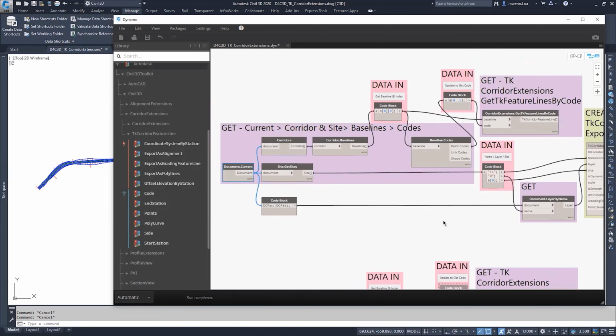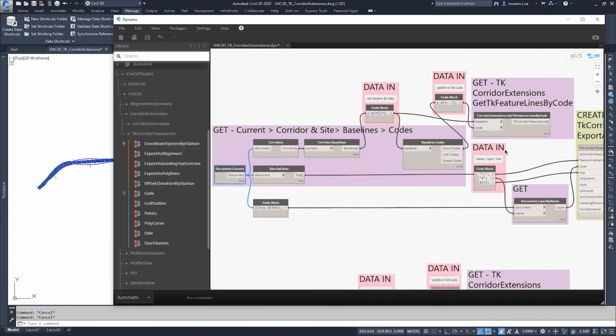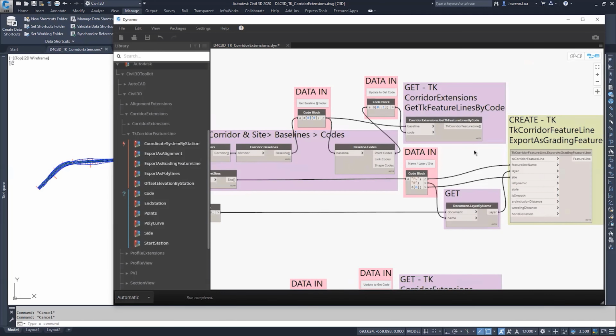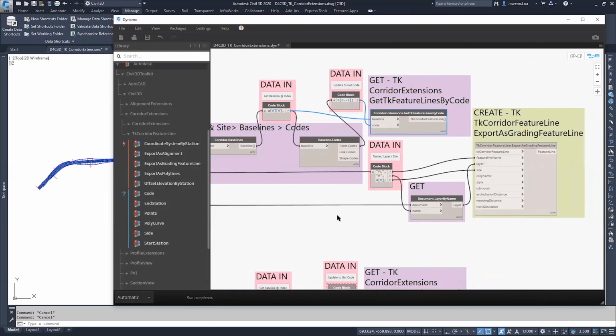And also what I need is this feature line. As you remember, I mentioned that instead of passing every single feature line, I'm only passing a specific feature line, the crown and ETW, because if it's a feature line, it will overwrite each other if it's on top of each other. So just grab the information that you need.